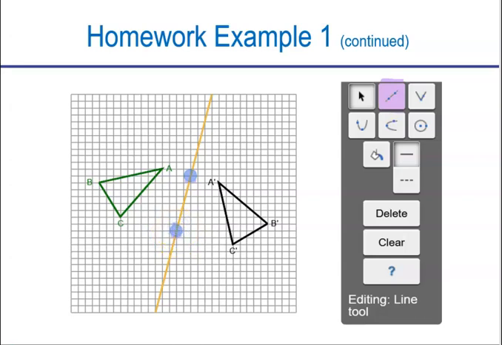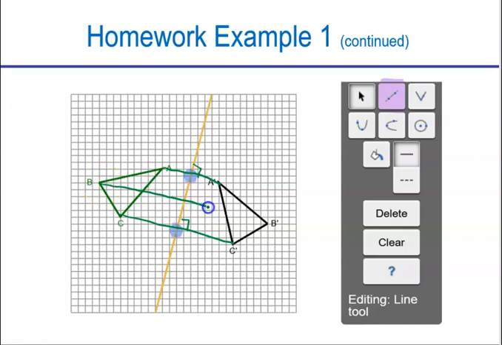Okay, and then you can just visually check it. Like if I were to draw, again, a line from A to A primed, is this line right here perpendicular? It appears to be. If I were to draw C to C primed, again, is that line perpendicular? And not only that, it has to bisect. So this distance over here has to be the same distance as this over here, and this is exactly why I found the midpoint. We could have done the same thing for B and B prime.